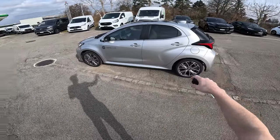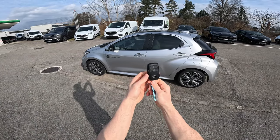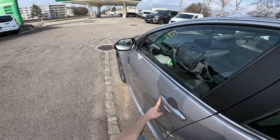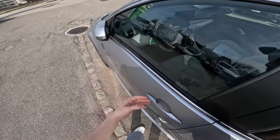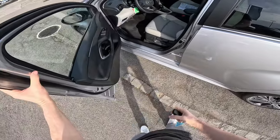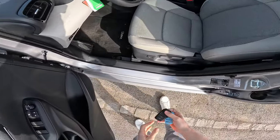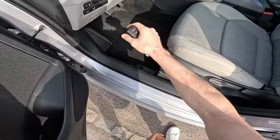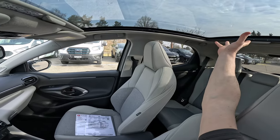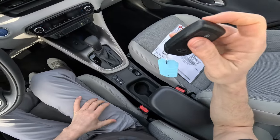We have brake discs on the rear and ventilated brake discs on the front. This is the simple key from Toyota — you can lock and unlock the car with it, but the car also comes with keyless entry. If you put your finger here, the car will lock. It has electric folding mirrors, and the quality on the doors and handles is quite good. Going inside, we have a beautiful white interior and a gorgeous glass roof, but more on that in the review video.